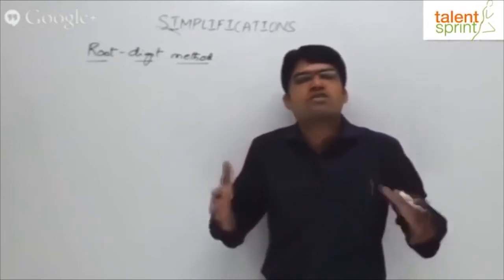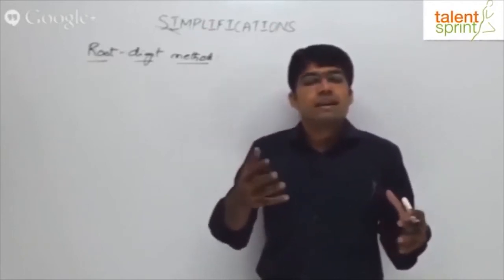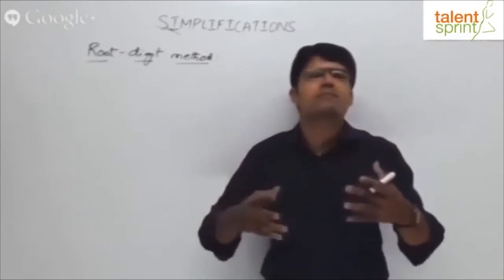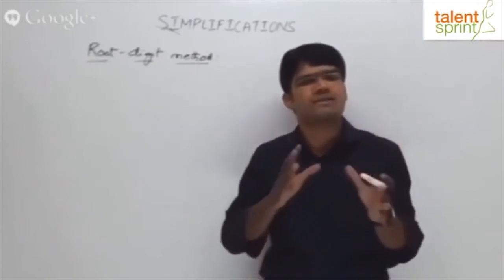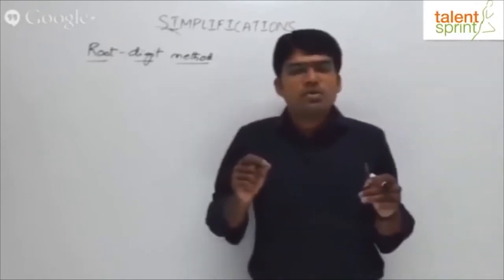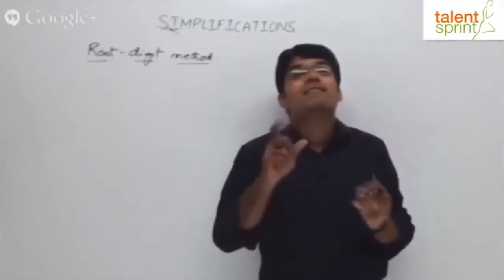For example, there is a 4-digit number, a vehicle number, generally a 4-digit number. So they try to get that number where the sum of the digits is either 9 or 6 or 7, based on what is their lucky number. So that's what basically is known as a root digit. Root digit is a concept where you add all the digits of a number, you keep adding the digits till you get a single digit number.